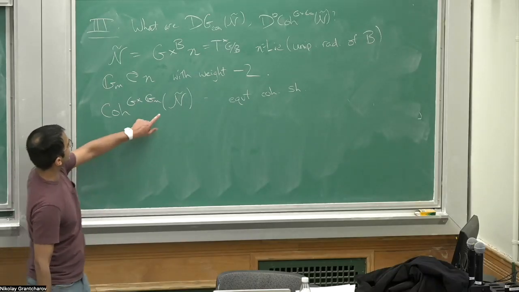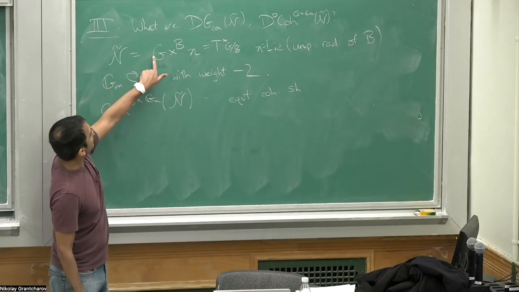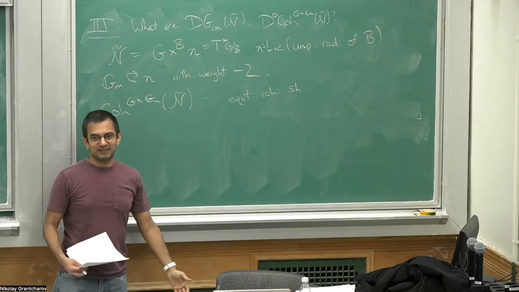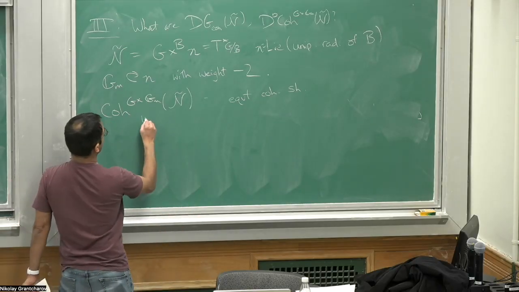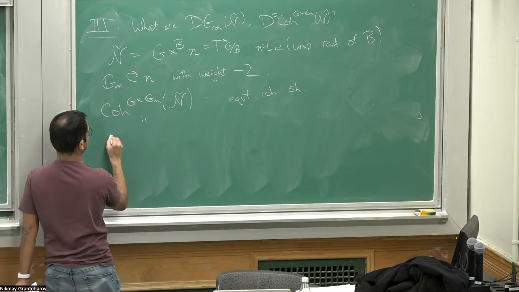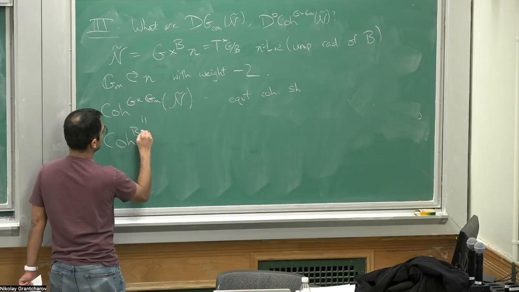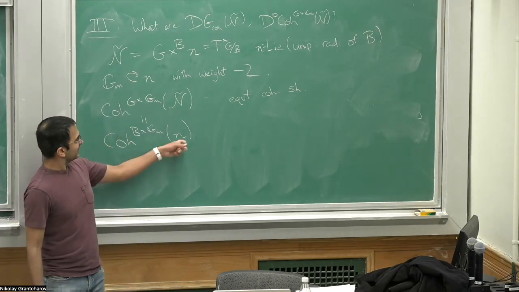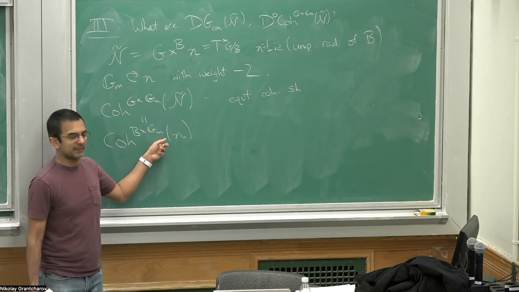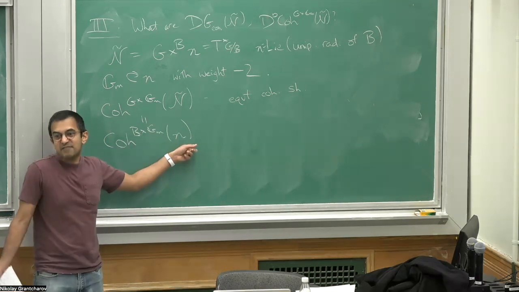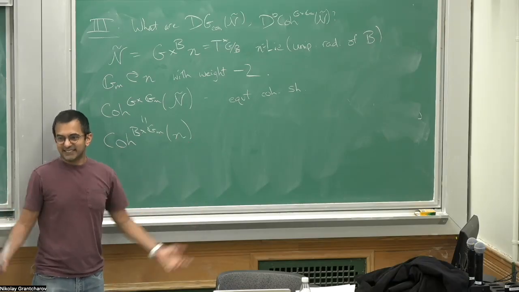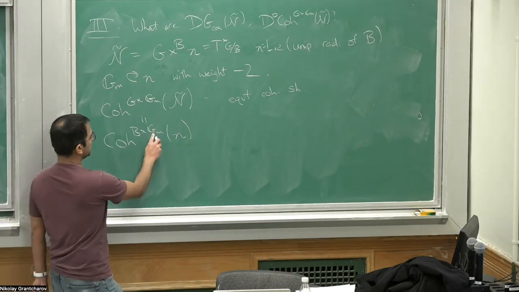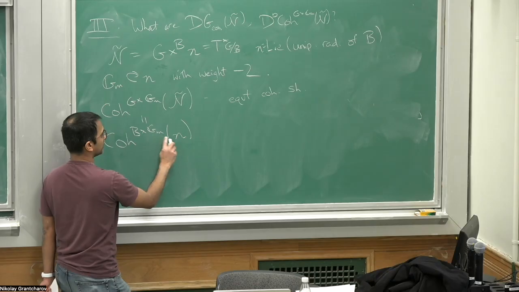There's nothing particularly complicated there, but I want to point out that this whole space is set up for a kind of induction equivalence. So G cross G equivariant sheaves on this is identical to B cross GM equivariant sheaves on N. And this version is sometimes a little bit more convenient to work with because unlike N-tilda, N is an affine variety. And in fact, it's a vector space, so a coherent sheaf on it is a module over a polynomial ring. So the GM thing means graded modules.